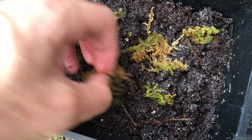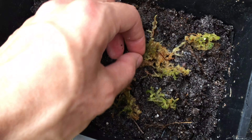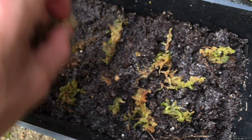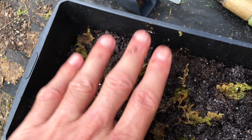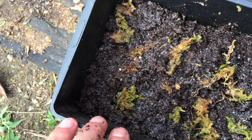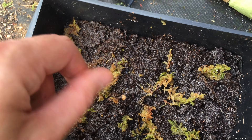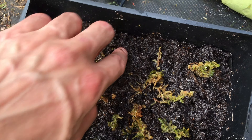As it grows, it will evenly spread out through the whole tray and fill up, and we'll have a nice mat of sphagnum moss growing in this tray. That's all there is to it. You want to keep it moist so that the sphagnum is continually growing versus dry and it stops growing. You can leave this out year-round — if it freezes in the winter it should be fine, because sphagnum is found in a lot of higher latitudes on earth.